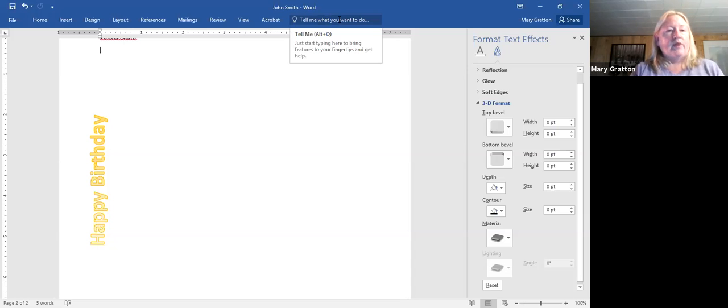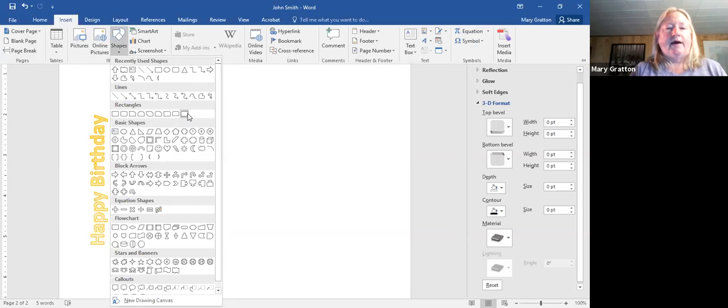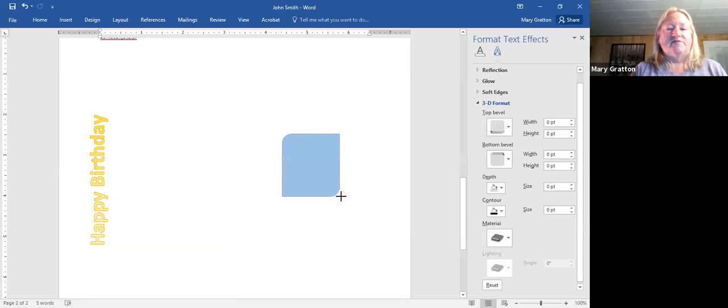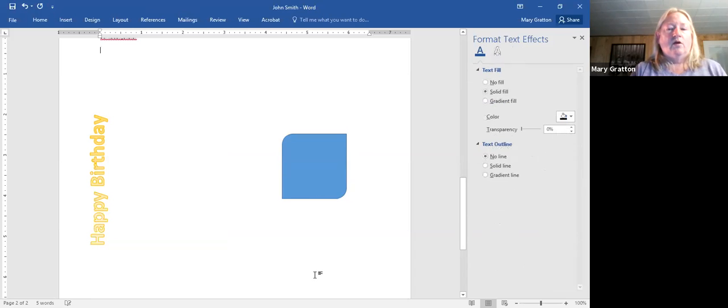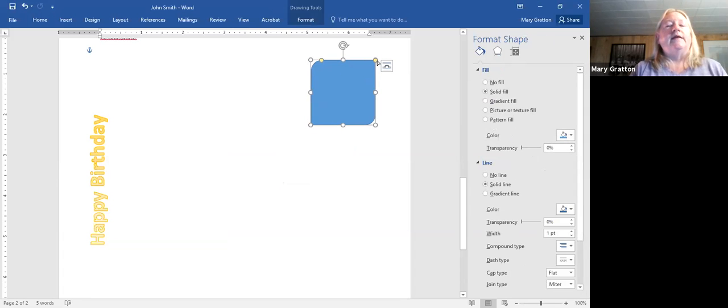So anytime you have an image that you've inserted, whether it's a text box or a shape of some kind, if you want to move it, you click on it and drag it to wherever you want to place it. These little circles around the image allow you to resize it.